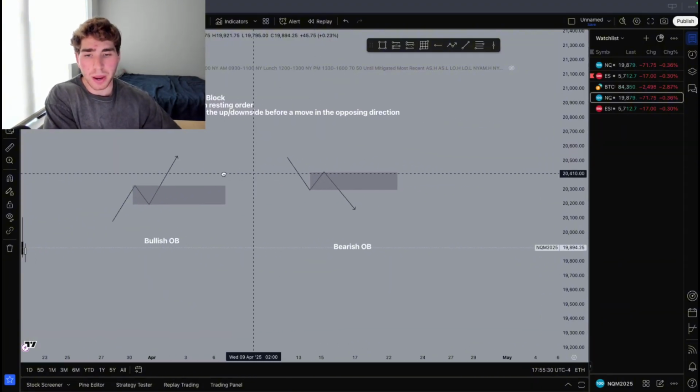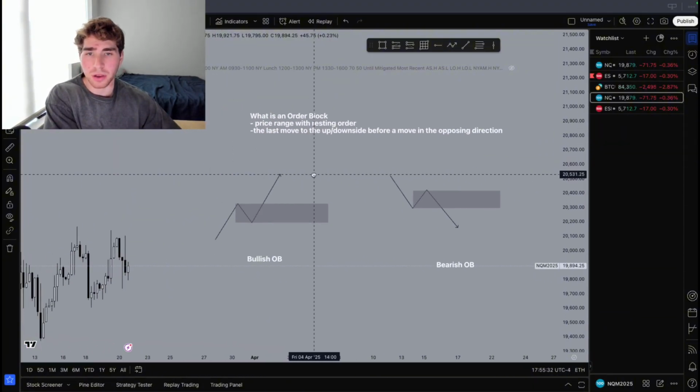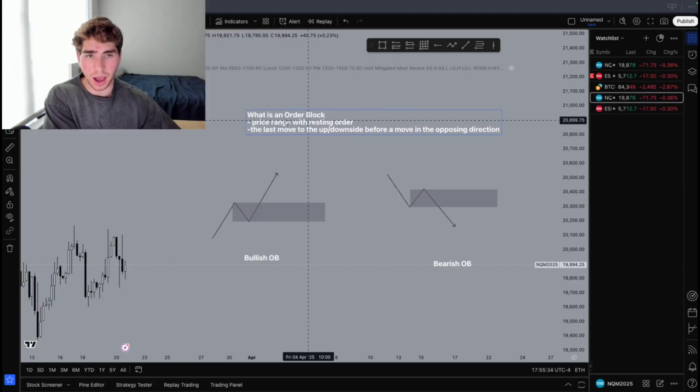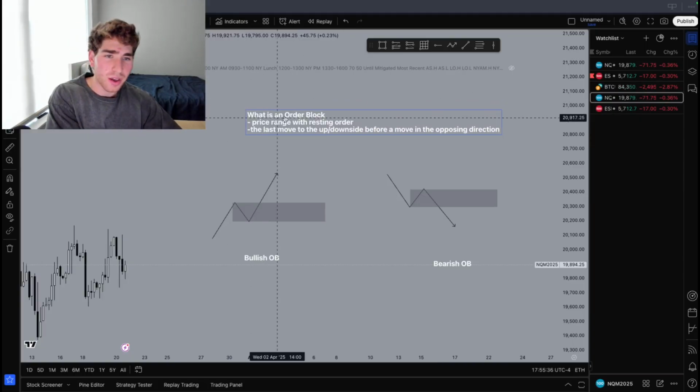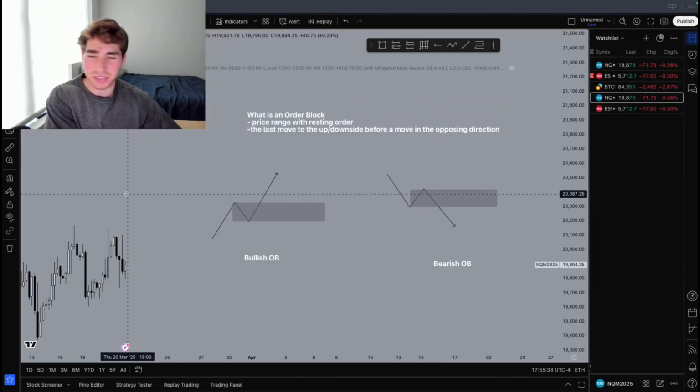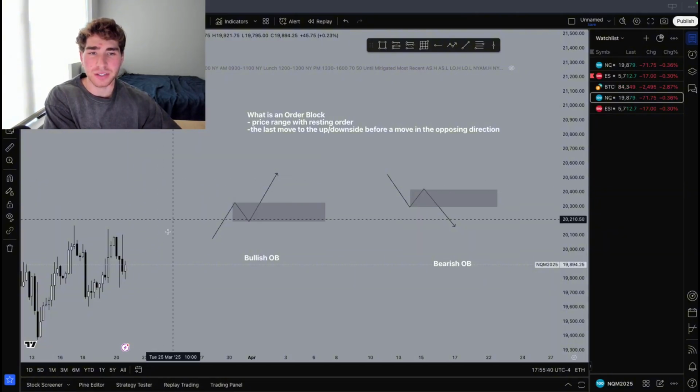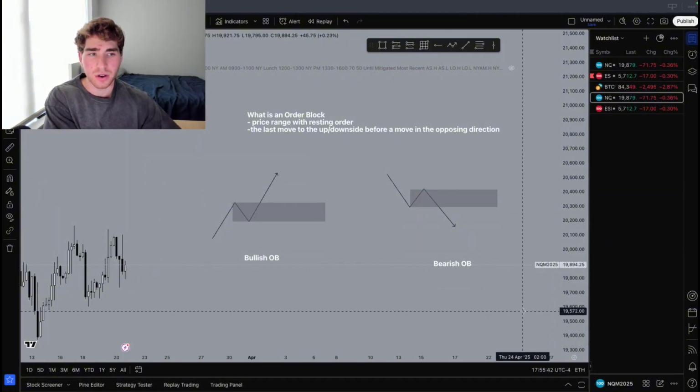Same thing goes for a bearish order block. The way we are going to view it, by the way, screenshot this because I can see my face is covering it. So screenshot this while you still have it before I move on to live examples. This is very important. Take notes, right?